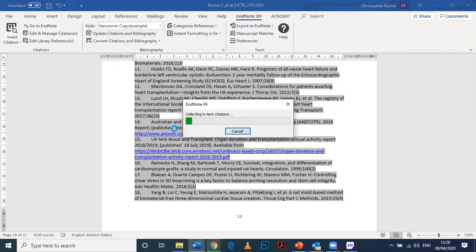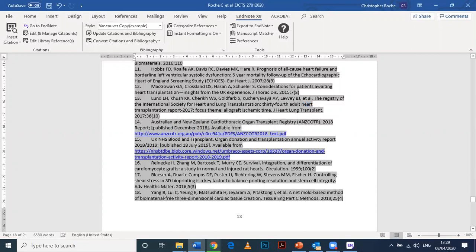And now you see the cursor where this circle is, the 2 spaces here are going to disappear, and then you'll have 1. And you can see now that actually it did the same thing for this reference below, because remember we were editing the output style and not just the single reference. So if you have multiple references that you want to do that for, it's still worth going into Endnote and doing it for the source formatting, because then everything will definitely be correct. All of your online references will now be in the format that you've told Endnote to put them in.